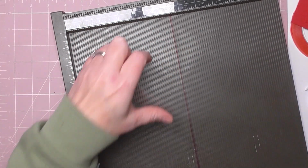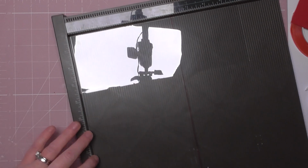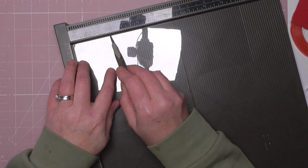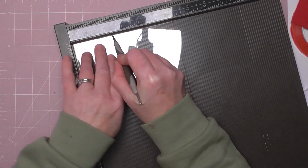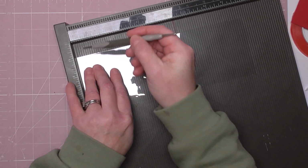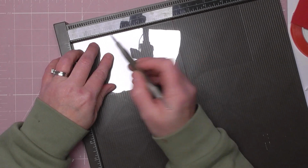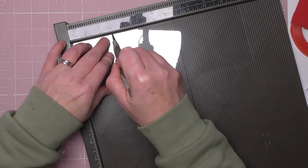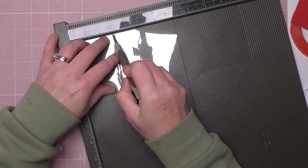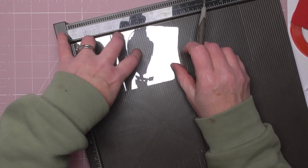Whilst you've got your scoreboard out, get your window sheet, put it on the long side, and we're going to score at 2 3/8. Okay, now you need to be careful when you're scoring this. It's quite difficult to score. You need to make sure you're pressing firmly up against that butt bar there and the side bar there and hold it very firmly. Make sure your hands are clean. So 2 3/8. Okay, gently but firmly, because you don't want your acetate to slip out of position. 2 3/8, 4 3/4.